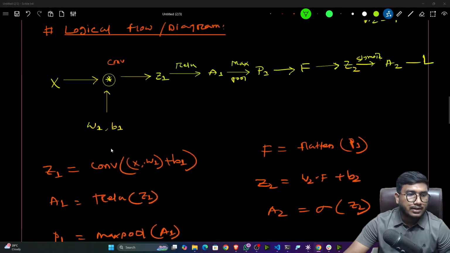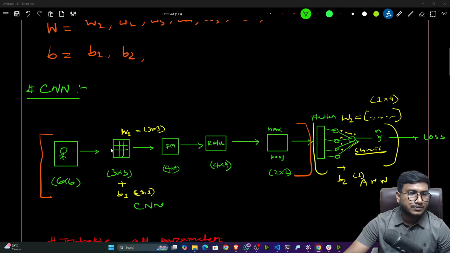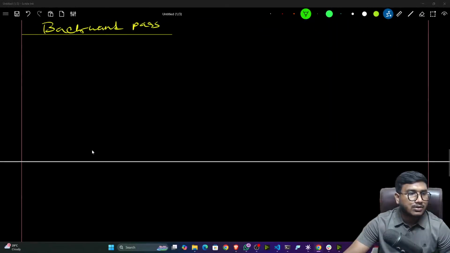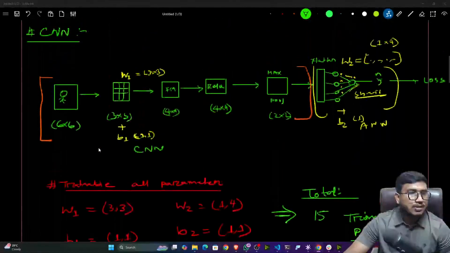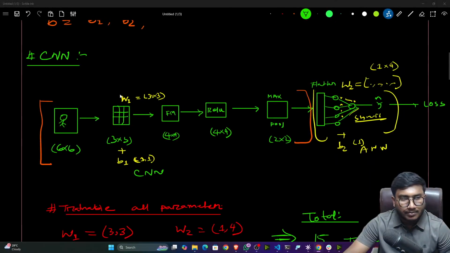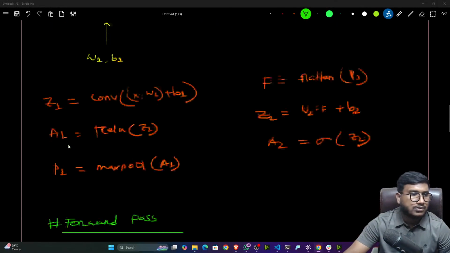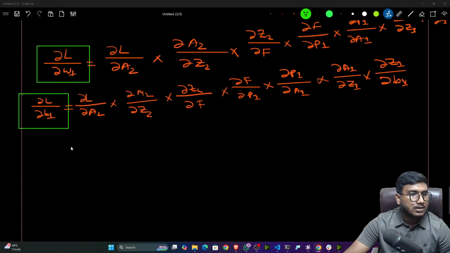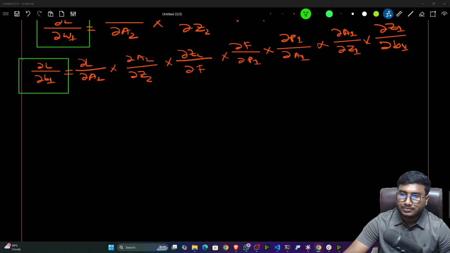Here at two places you are doing the weight update, so one weight update you are doing in the W1, that means in the CNN, and another weight update you will be doing in the ANN. Now let's try to also do it for the W2. That means we have done till W1. Now let's try to see for the W2 also. Let me show you the W2 also here.